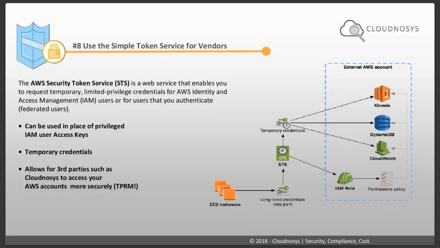and they actually get turned off. And a new token is generated every time access is requested. And this is all automated. You don't have to do anything. You just have to make sure that you give them this STS access, and it's easy to do on your AWS console. And by the way, CloudGnosis, the SaaS application that connects to your AWS infrastructure, uses this AWS Security Token Service. And again, we just basically connect for a few minutes and then disconnect, and then the password is changed by AWS.